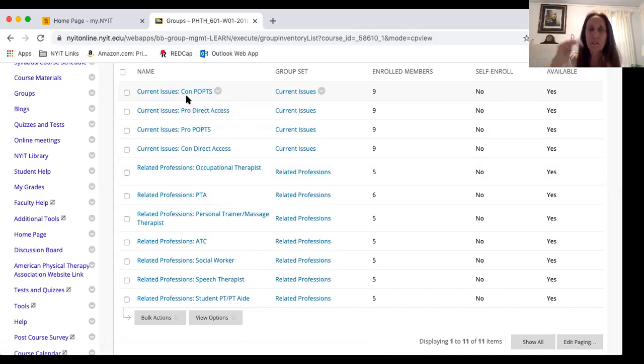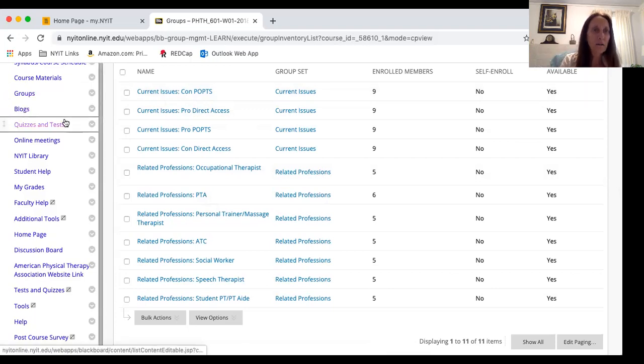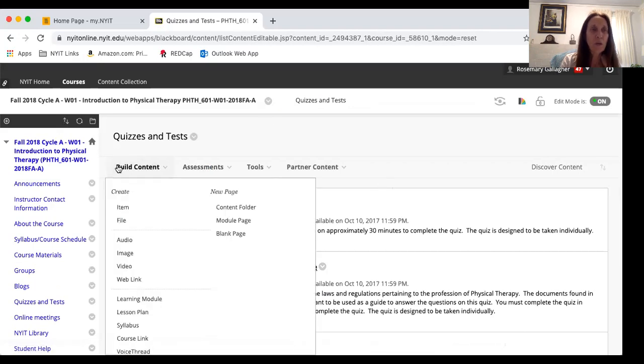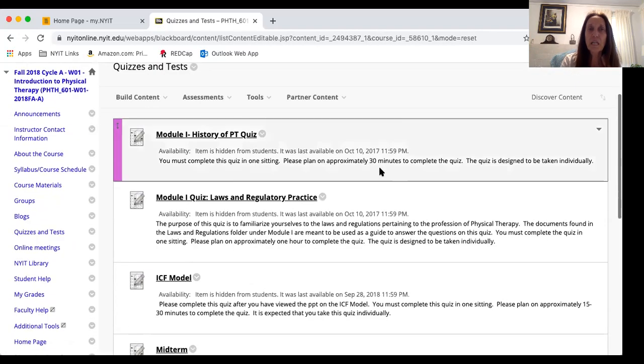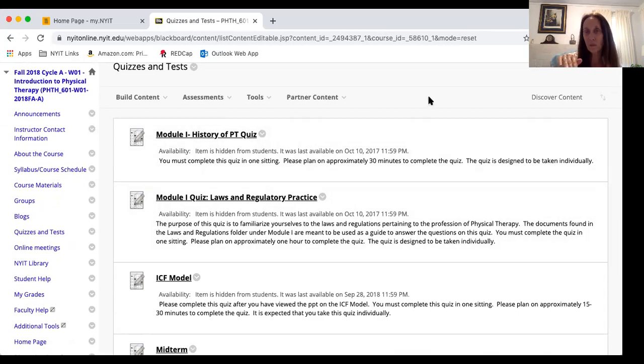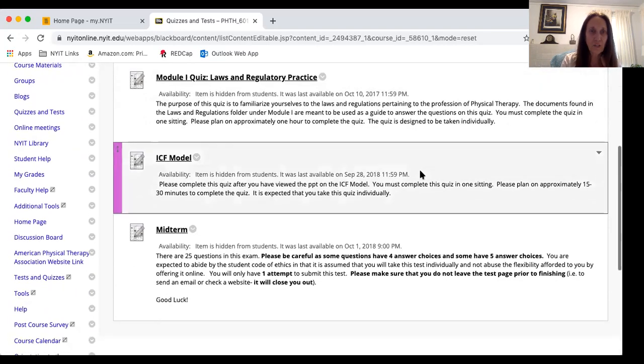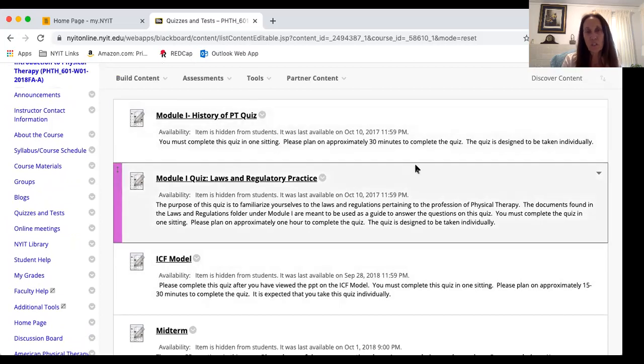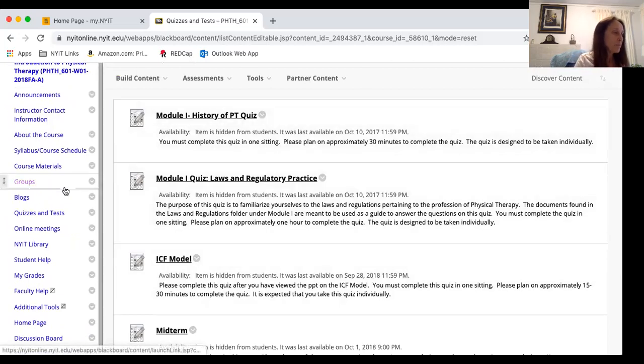And when you set up the blog and discussion board, you'll see how you can make the availability. You can also do quizzes and tests, and they can reach the quizzes and tests either here through a quizzes and tests tab, or you can embed it right into the module. So I kind of did both, just in case they had trouble finding the quizzes and tests here, okay? And then of course you give very strict instructions and things like that for doing that.